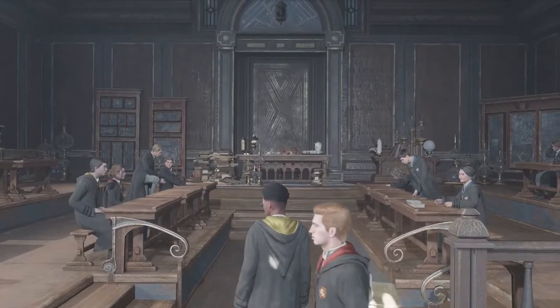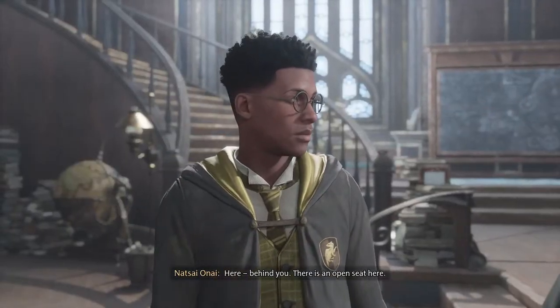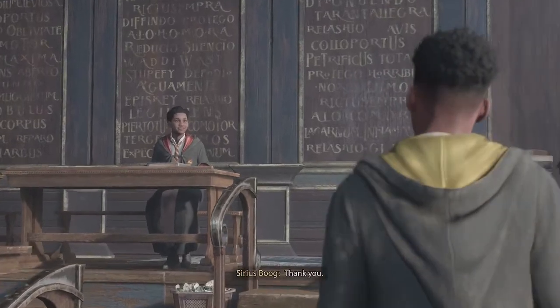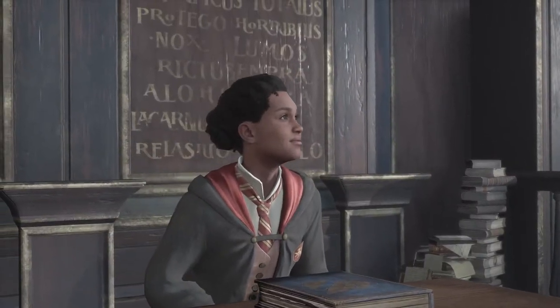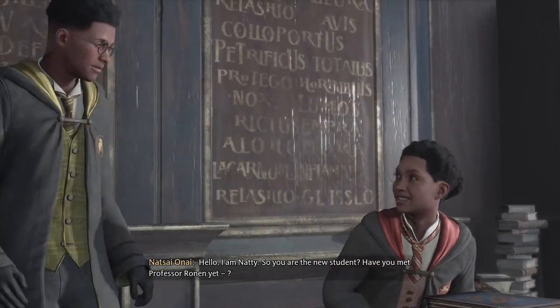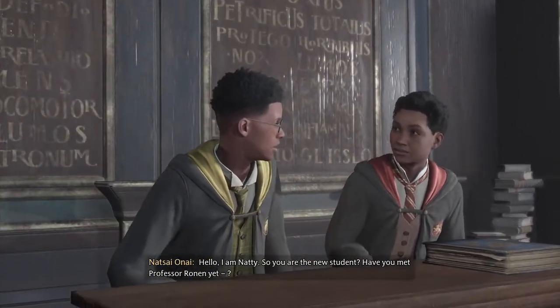Alright. Here. Behind you, Natasha. There is an open seat here. Thank you. Hello. I knew they was black. Betty. So you are the new student. Have you met Professor Ronan yet?